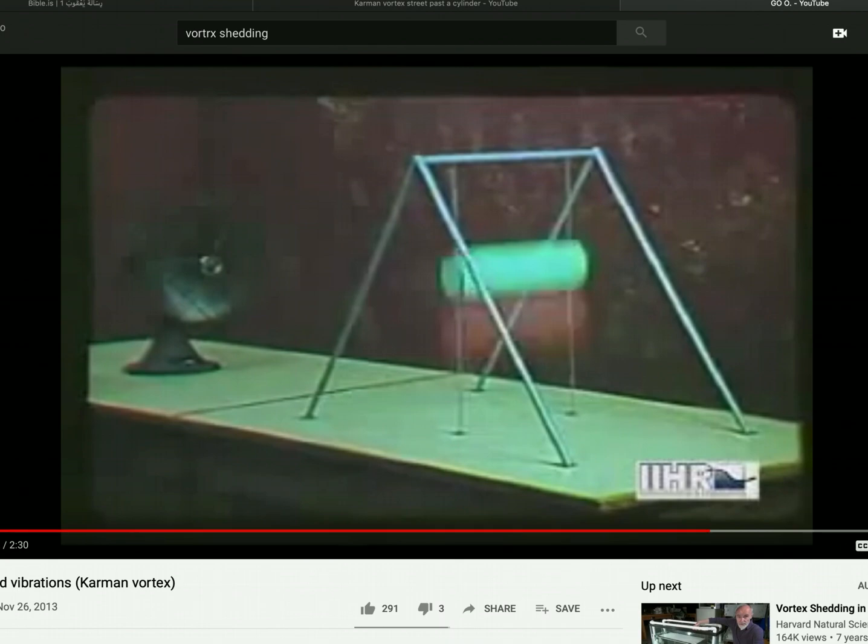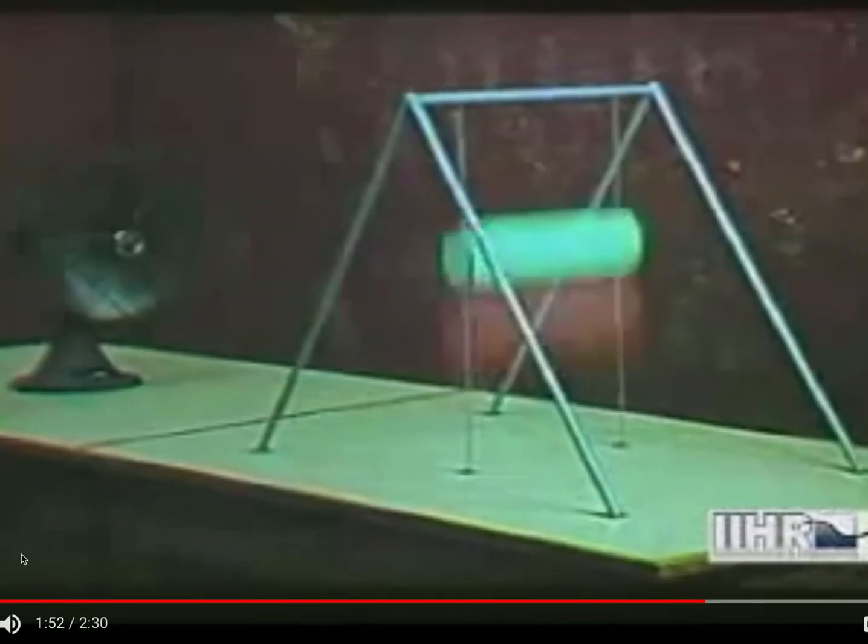So let's look at a different example here. Here you have a cylinder, you have an airstream from this fan, and as the airstream hits the cylinder, it's going to create a wake, and it's going to create those shedding vortices, the red and blue ones in the previous video that showed the direction of rotation of the flow.